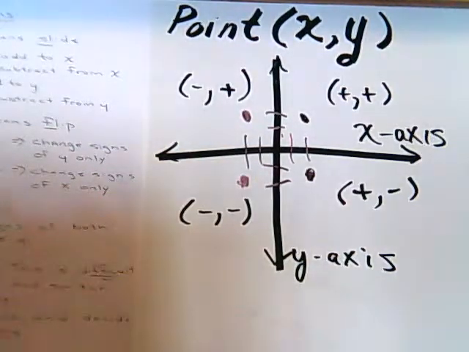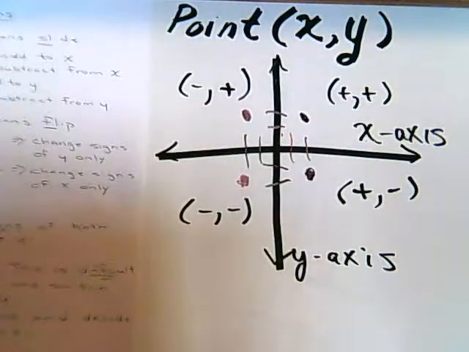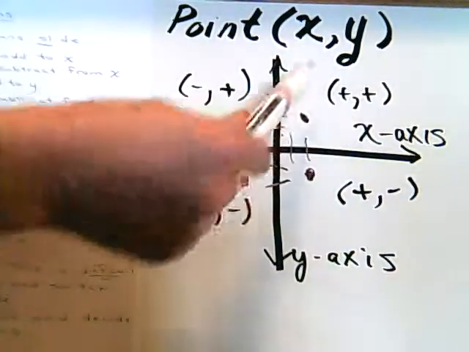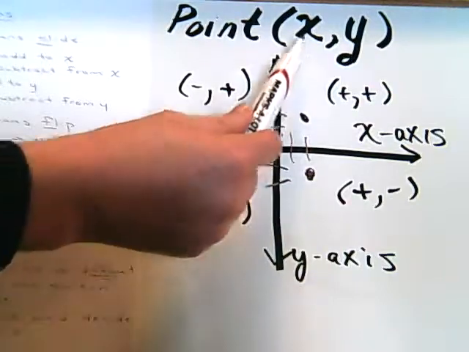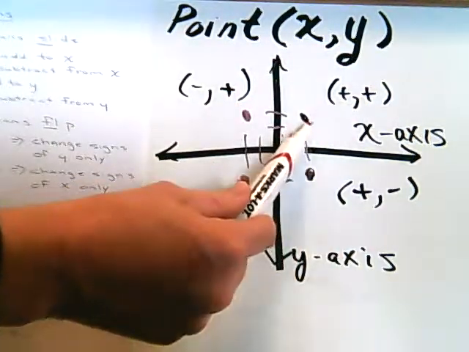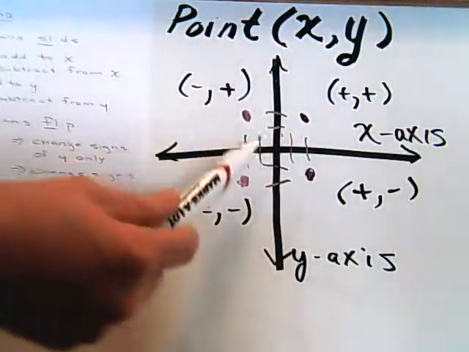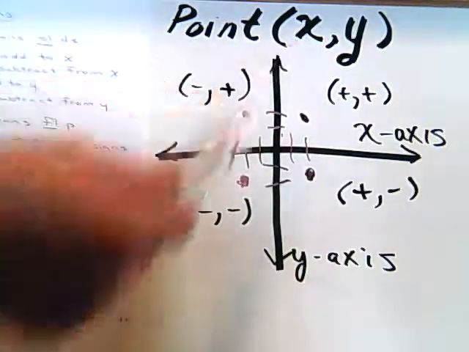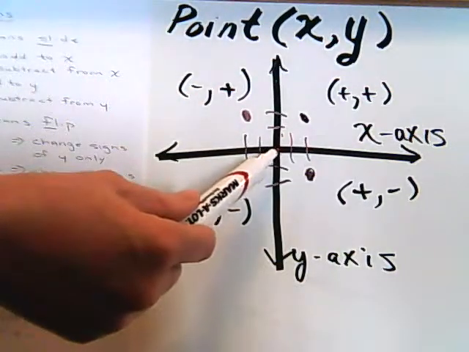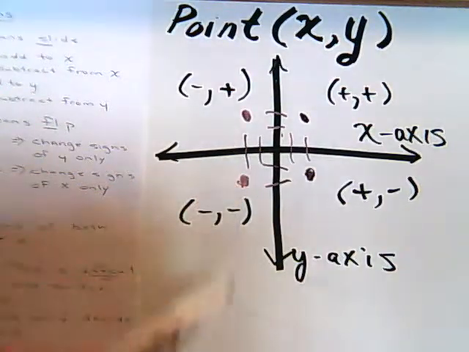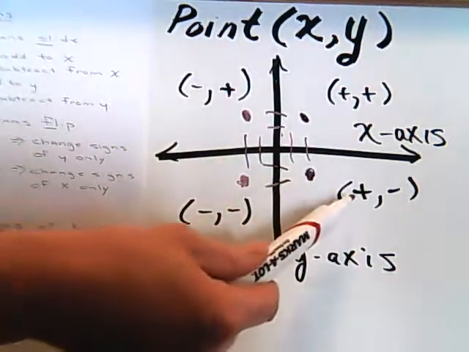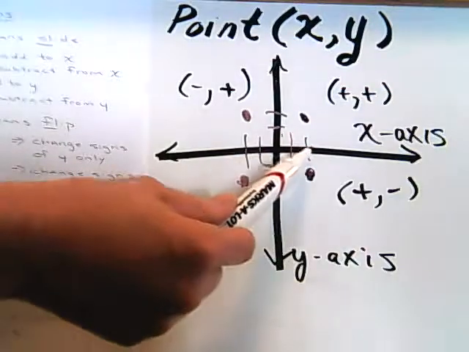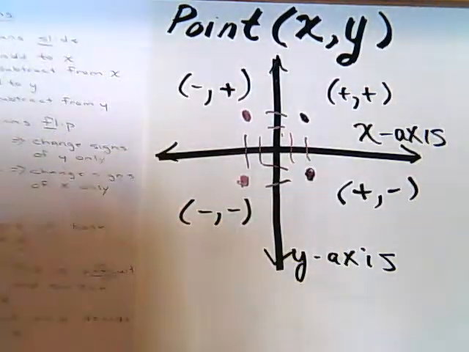So the idea is all of these points would be 2, 2 in some way, but everything in this quadrant is positive, positive. If it was negative 2, positive 2, you'd go negative 2, positive 2 would be there. If it was negative, negative, you'd go back here, then down to there. And if it was positive, negative, you go over here, but then go down instead of up, and it would be there. So that's the way the coordinate grid works in general.